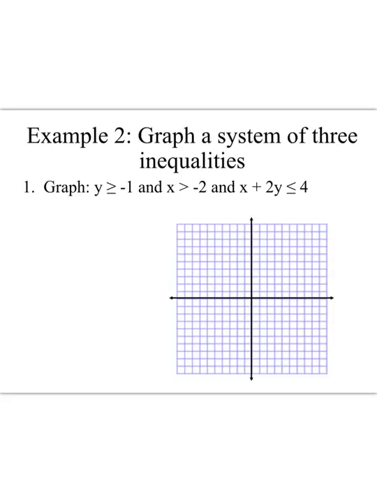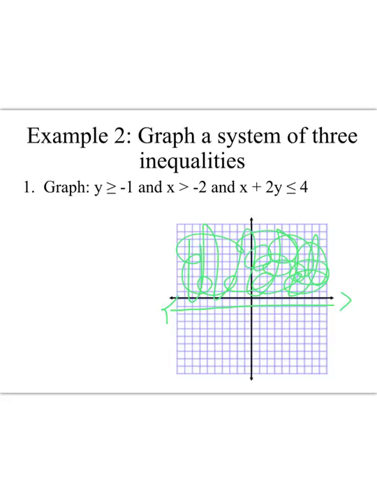Here we're looking at 3 inequalities, so I'm going to use 3 different colors. They all graph the same. You're just going to notice that we're looking for the overlap of where all 3 meet, not just 2 of them. So the first one, y being greater than or equal to -1. A y equals equation or a y inequality means I'm going to have a horizontal line at -1. It's going to be solid. I'm going to have it in green. If I plug 0, 0 in, 0 is greater than -1. So the green shading occurs on the top of the graph.